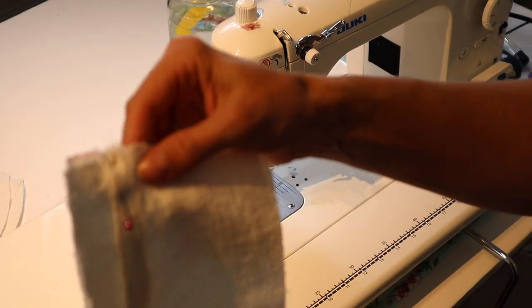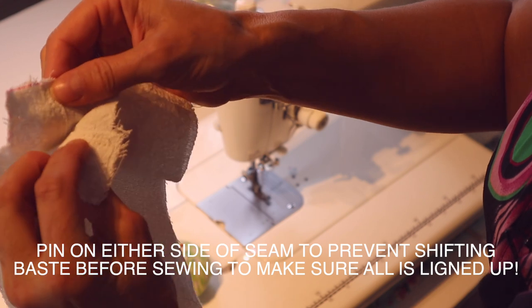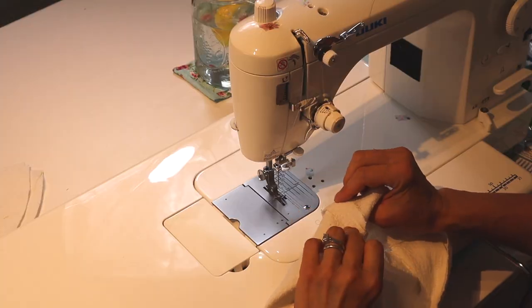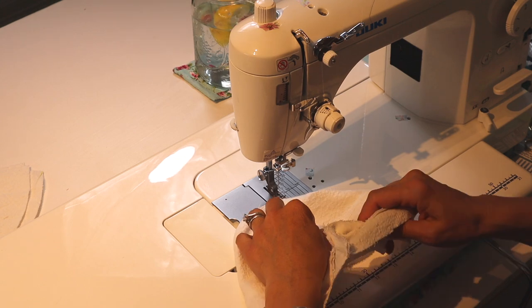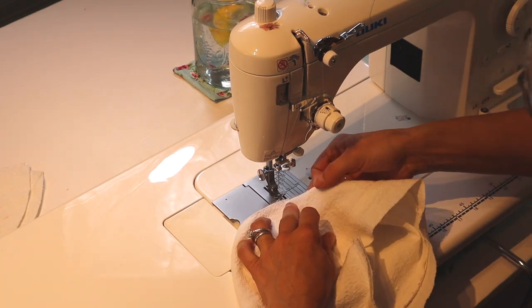I just unpicked this. Oops, you can't see what I'm doing. Here's a tip to match your seams. Okay, so as you can see, that was better. Okay, so I'm splaying open the seams and top stitching down on either side, making sure not to catch the other side of the band.